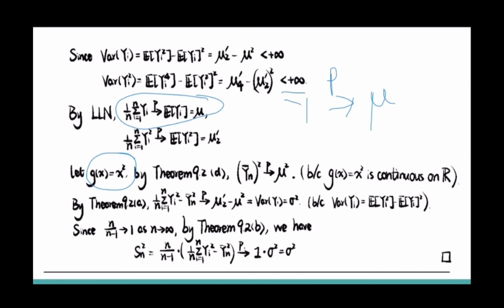And not only that, whatever algebraic operation we perform on two variables that converge on their own, the product, the result, is also going to converge as well. So in a situation where this happens, we can say y bar squared also converges to mu squared. We're actually using Slutsky's theorem here. If y bar converges to mu, we expect y bar squared to converge to mu squared. That is exactly what we're trying to say.